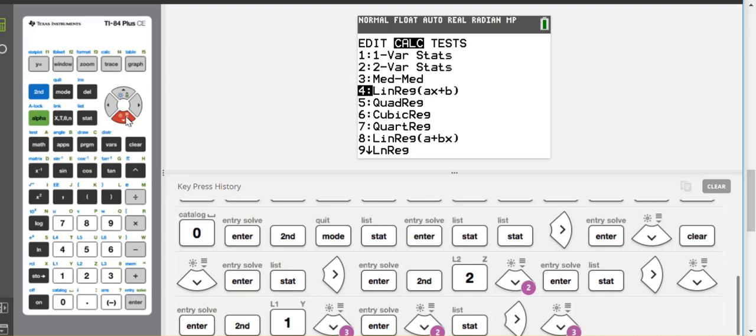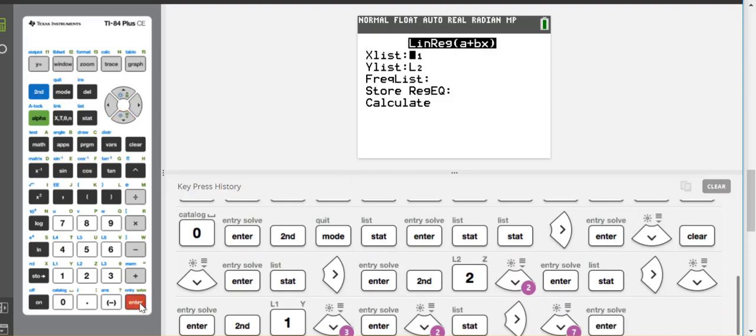That's linreg. Now if I do this linreg, it's going to tell me ax plus b, which is different, right? I want to go all the way down to the a plus bx, so that matches exactly what my textbook is. So this is the constant plus the slope times the variable. So that's the one I'm going to choose.